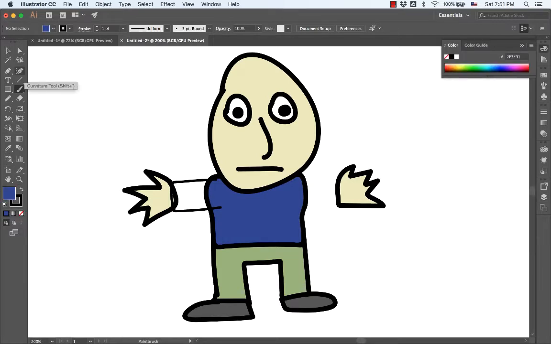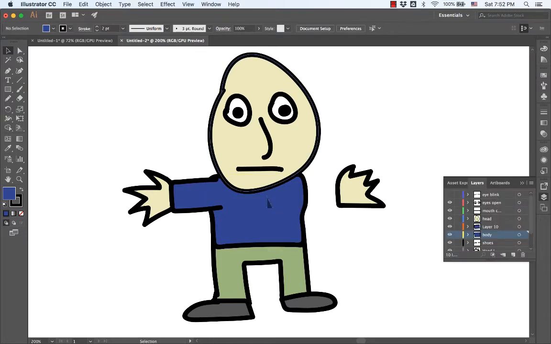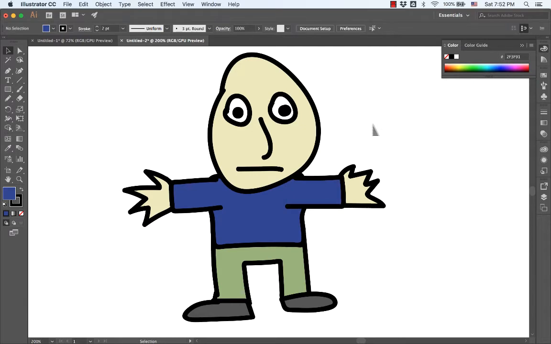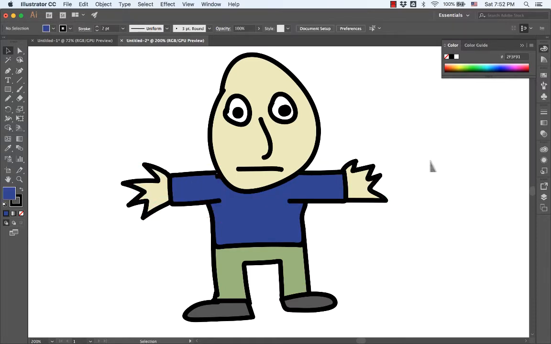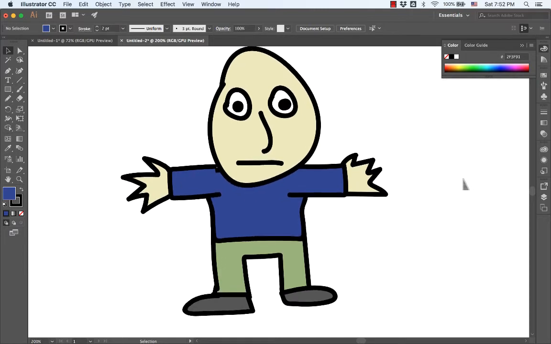Okay, now I need to turn the fill back on. Oh, I have to click it first, turn the fill on. There we go, and for some reason the thickness went back down. So let's turn that back up to 2. Okay, so there's one arm, and then I can do that with another arm over here. Okay, then select that, turn the fill on. Okay, so that will make it easier for animating, since it's different layers, and then you can select the whole layer and move it around where you want it and rotate the stuff. So there's the basics on how to draw a character in Illustrator.